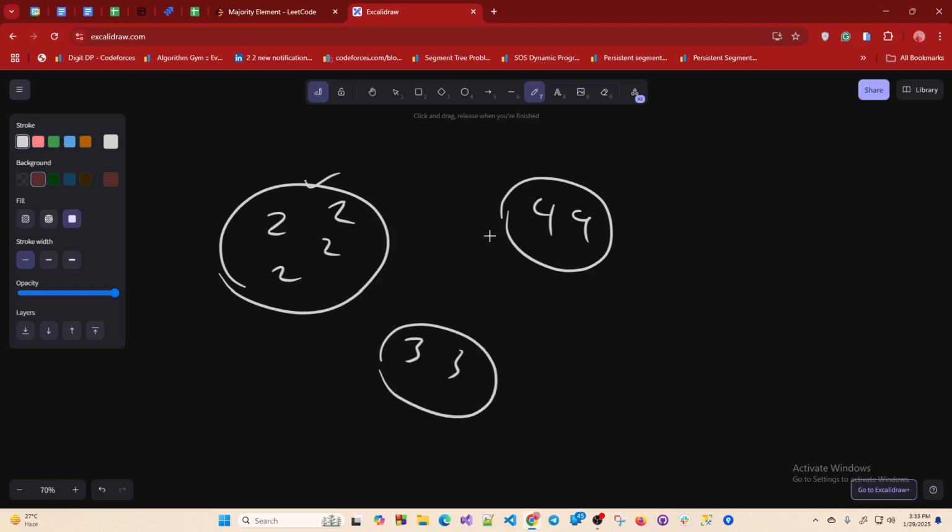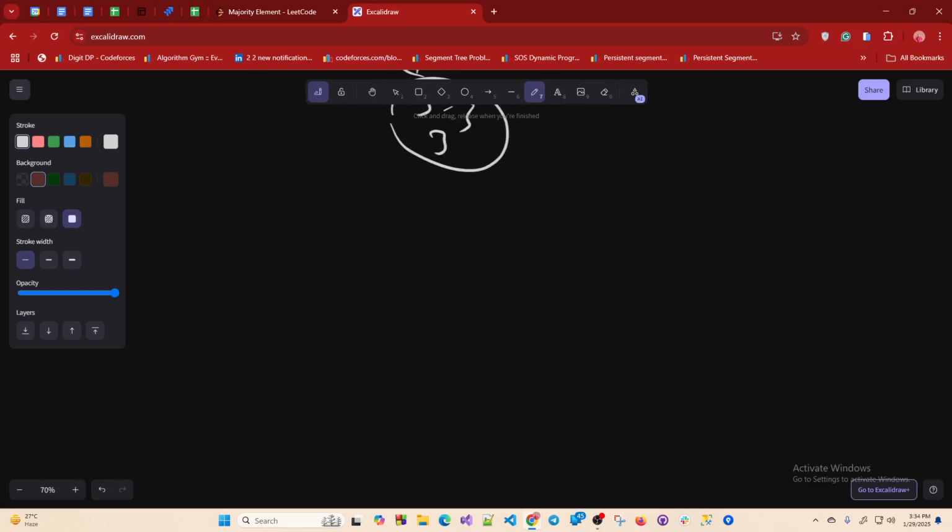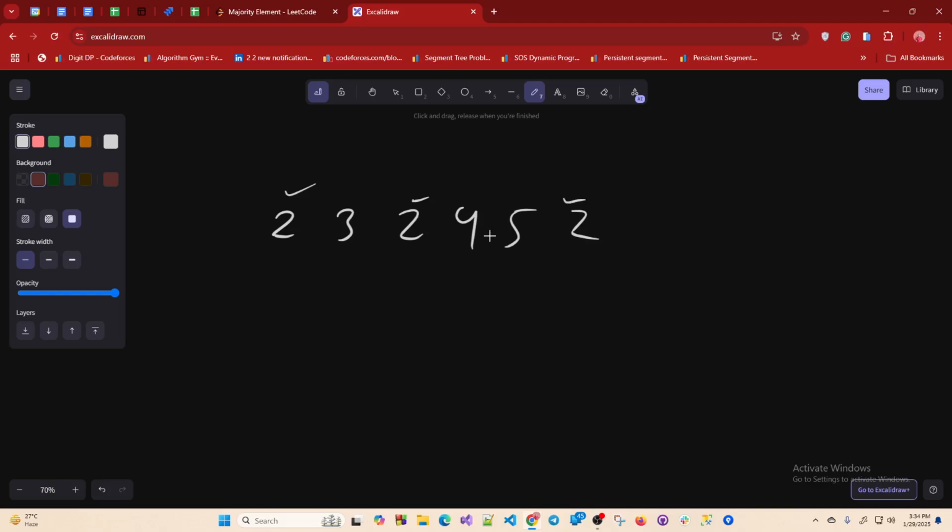And in this group, there are 2 troops with number 4. And they have number 3. So these numbers are groups and they have members. Let's say 3 has 3 members, 4 has 2 members, 2 has 4 members, and they will have fights between them. They won't fight within their own group, but they will fight with other groups. And this fight will have some sequence. Let's say, for example, the fight will happen in an array sequence, like 2, 3, 2, 4, 5, 2. These are groups: 2 is one group, 3 is another group, 4 is another group, 5 is another group. And they will have fights, but the fights will have some rules.